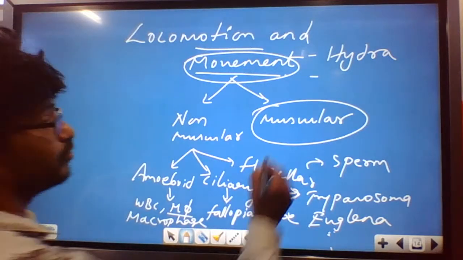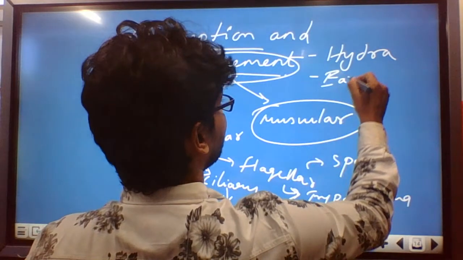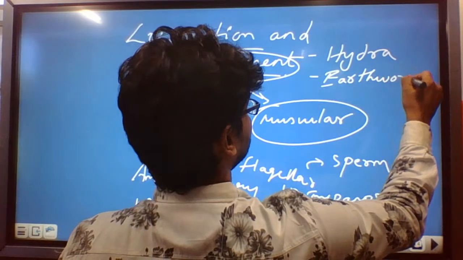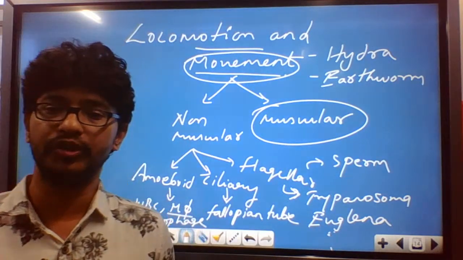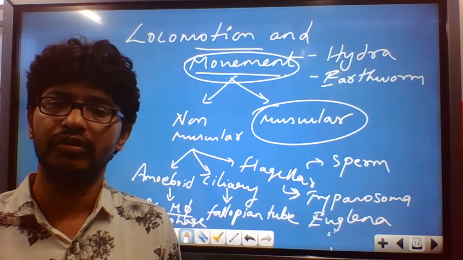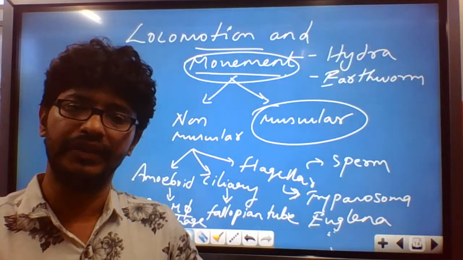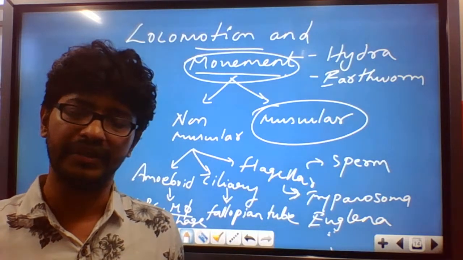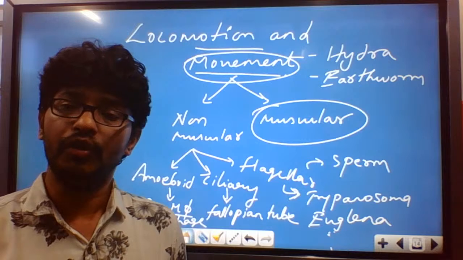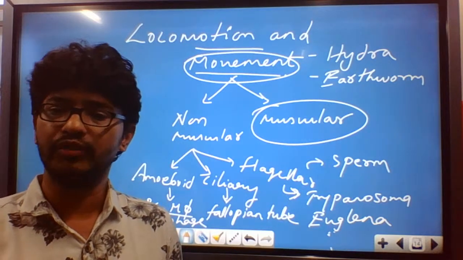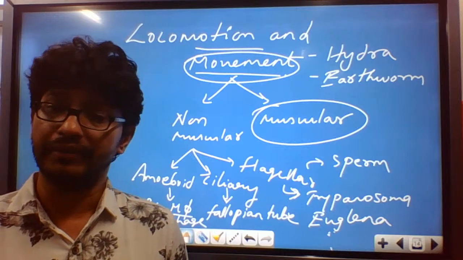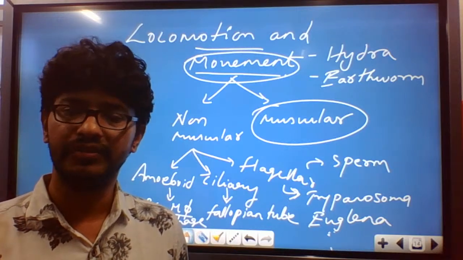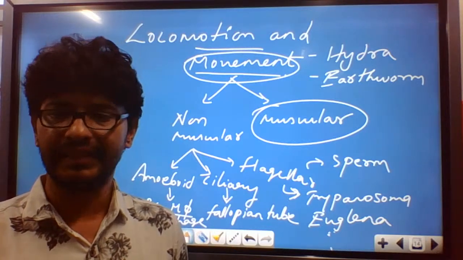Coming to earthworms, can someone tell me how an earthworm moves? What special structure helps the earthworm to move? You would have all seen earthworms move; in the rainy season, earthworms come out freely. So what helps the earthworms to move? There is one specific structure, because in 11th grade you would have studied the structure of earthworm. Exactly, setae.